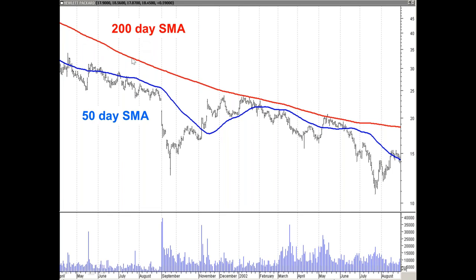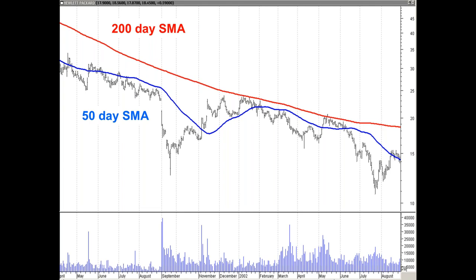So it's interesting that the red simple moving average, the first thing you notice is it actually provides a very nice level of dynamic resistance to the price of the stock. Look how many times the price actually approached or touched that line without managing to break through. That's kind of interesting. So if we were to extend the price history beyond the right-hand side of what is shown here, and if the price of Hewlett-Packard was to approach that line again, we might expect it to bounce off as it has in the past rather than breaking through.